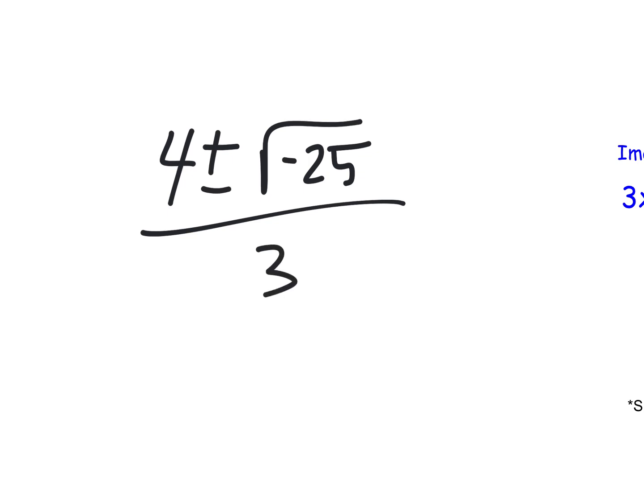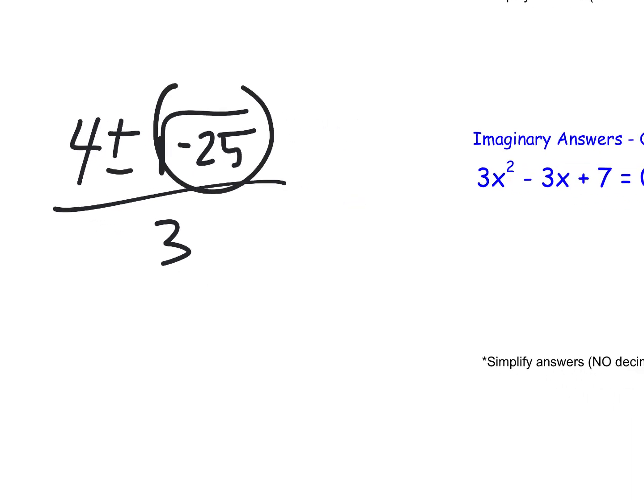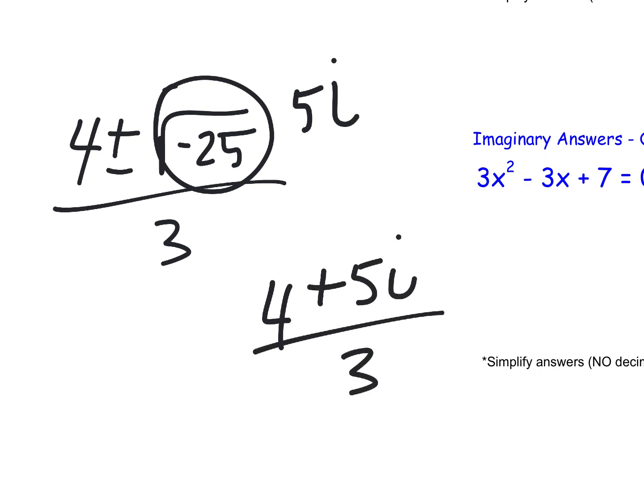I'd like you right now to simplify this down, including the i part, and then get your final answer. In this case, I want you to give the two answers that you get. Once where you do it with plus, and once where you do it with minus. I'll pause for a second. Let me give that a try. Okay, so when you do it like this, it comes out to 5i. So then you should write 4 plus 5i over 3 and 4 minus 5i over 3.